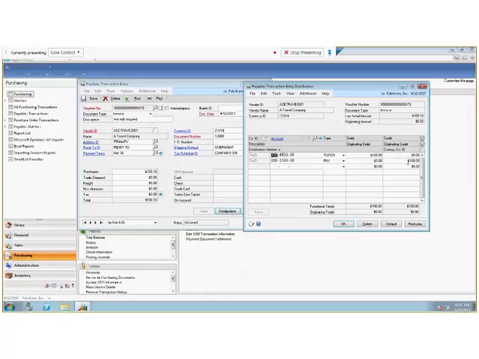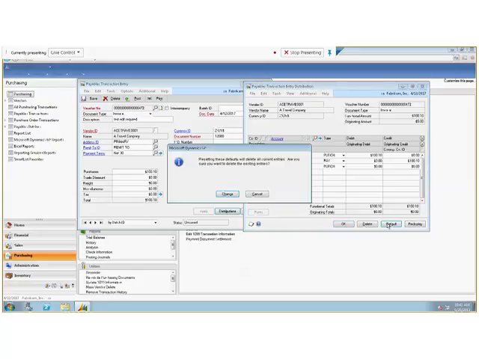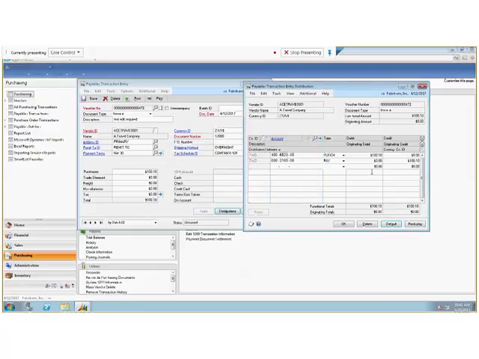We have a couple options here. We can manually update the amounts ourselves. So we can make it 110. Or if you're accepting the defaults for your transactions, you can click on default. And it says resetting these defaults will delete all current entries. So what it's telling us here is if we've entered multiple expenses, when we click default and click change, it's going to remove those additional expenses. So I'm going to click on change, and it's going to update the information for you.